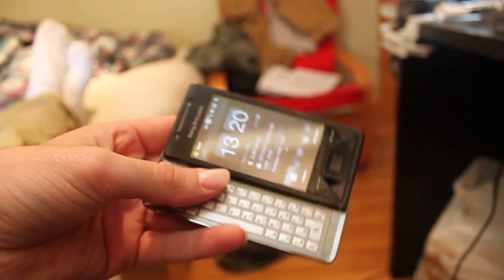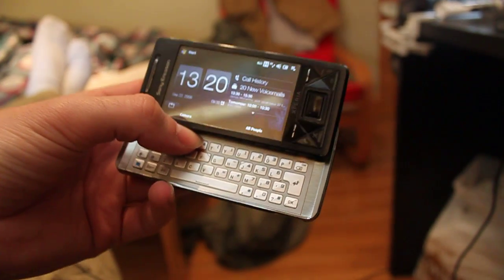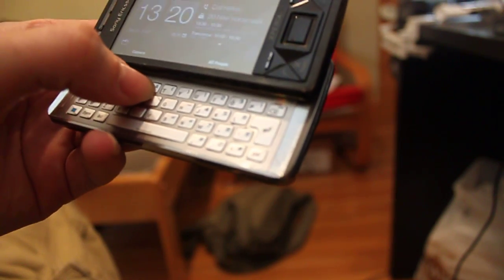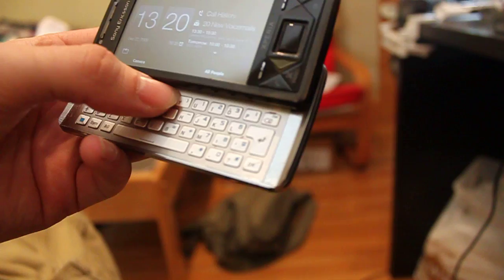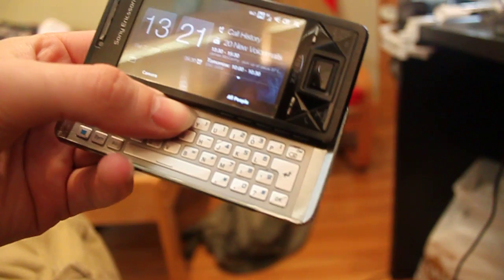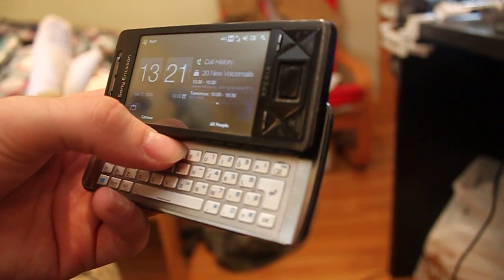The keyboard, I must say, is one key. It really took me a little while to get used to it. It looks really nice, but when you use it, you realize it's a little different because the keys require very little press to press down, and sometimes when you're typing fast, it almost feels as if you didn't press a key. But after about 3 weeks of using it, I finally got over that, and now I can type on it extremely quickly. But it has been rather a long learning curve, I'd say.